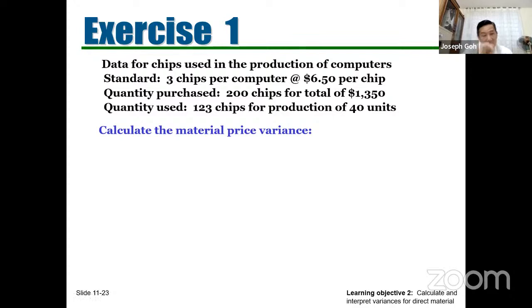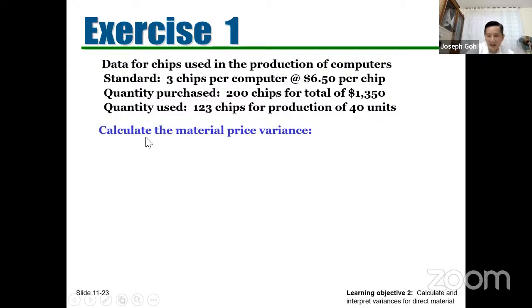It's very easy, right? Just now we said material price variance is the actual price minus the standard price times the actual quantity purchased. Actual price minus standard price times the actual quantity purchased. So in this case, you must start to figure out where is the actual price. I cannot find the actual price. So the actual price is here already, 1350. Yeah, 1350 is the actual price. Then minus the standard price. So where is the standard price? It's 6.5. They tell you already. 6.5 is the standard price.